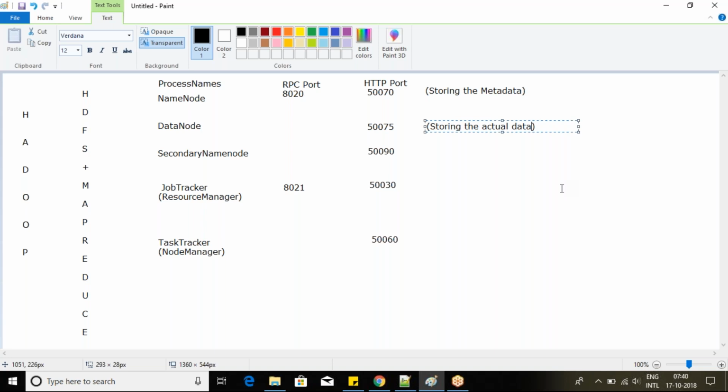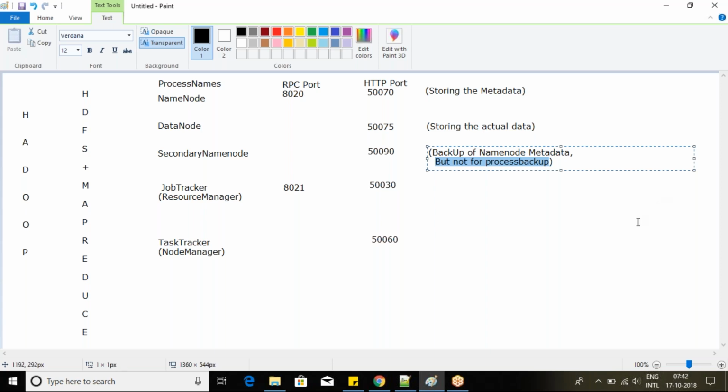So this is tricky here. Process backup. Okay, at this point I will explain it clearly later. But for now, just remember that whatever metadata you have in the name node, the same copy is maintained in the secondary name node, but not for process backup. We will discuss that later. For now, just remember that it stores the metadata of the name node in the secondary name node as well.